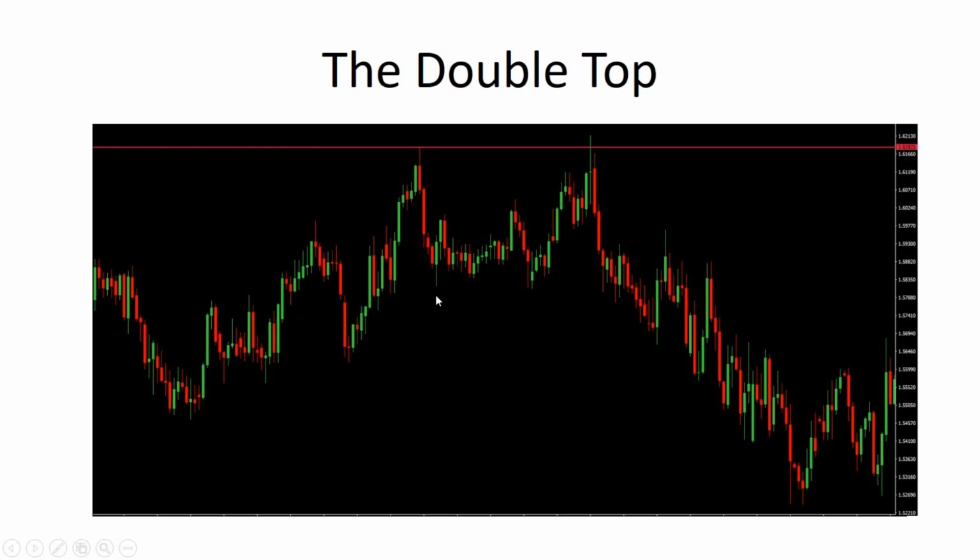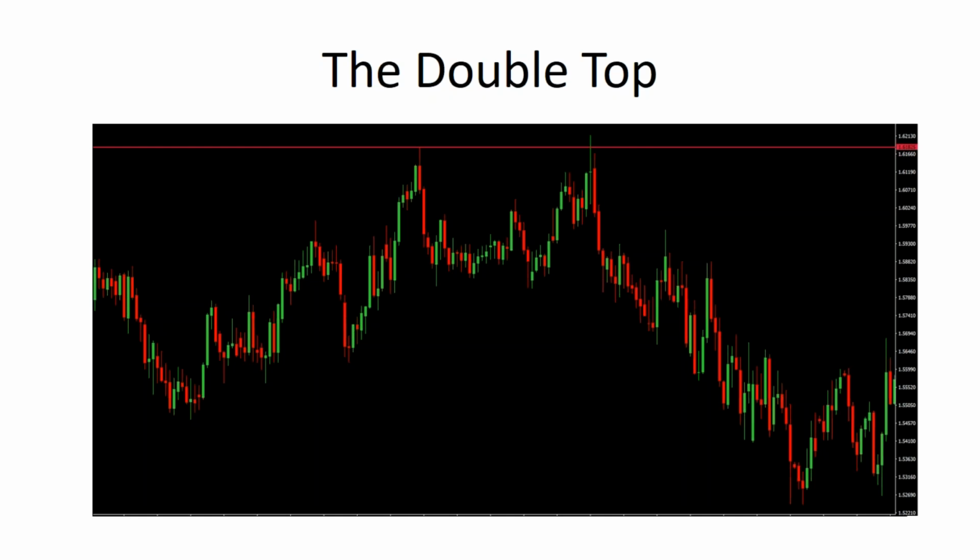Buyers then step back into the market and drive price back up. We trade right back up to test that initial high point. However, buyers are unable to take price above that level, and sellers once again step in and drive price sharply lower. So price reverses from that level and then sells off. This is what this whole pattern is about: a strong rejection at a specific price level.